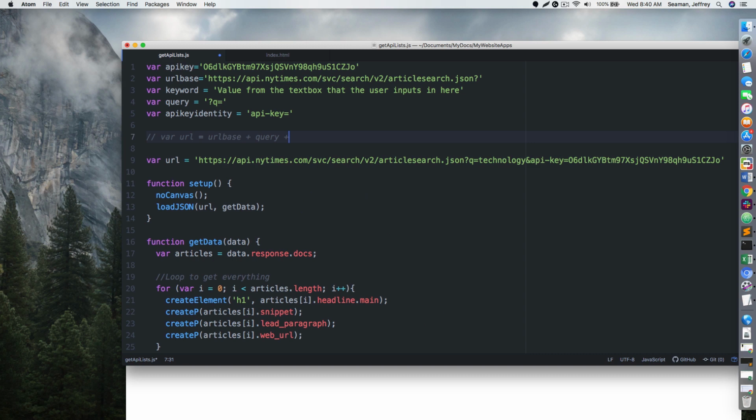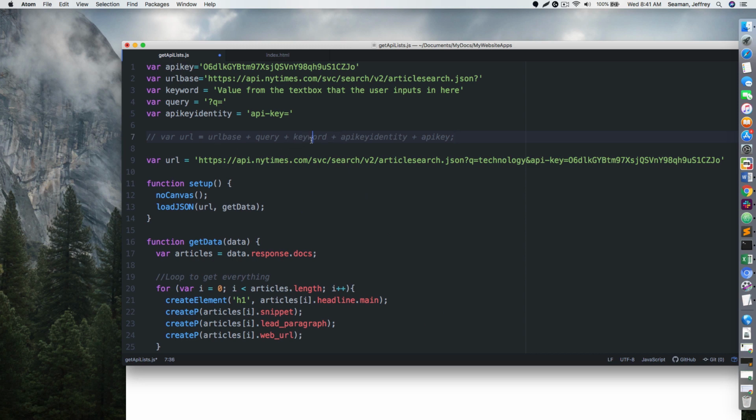What's our keyword that we're looking on, so what did the user want to look at? And then we have our API identity key, and maybe we have our API key itself. You get my gist.